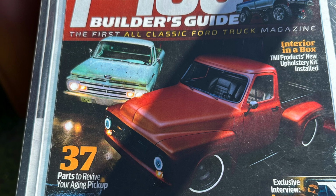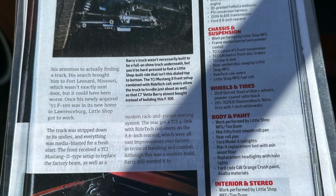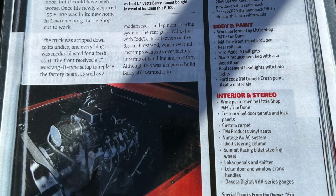Now this has been on, I feel it there. So you've been on Caffeine and Octane, their TV show? Absolutely. I know you've been in a couple of magazines too. Yeah. Like I said, it's been a lot of fun. The truck's been a lot of fun. It draws a lot of attention when it's out. And I just enjoy it, man. I really enjoy driving it. Like I said, it's kind of like a daily driver, though, weather permitting. You get a good sound of it. Yeah. You can feel it a little bit.